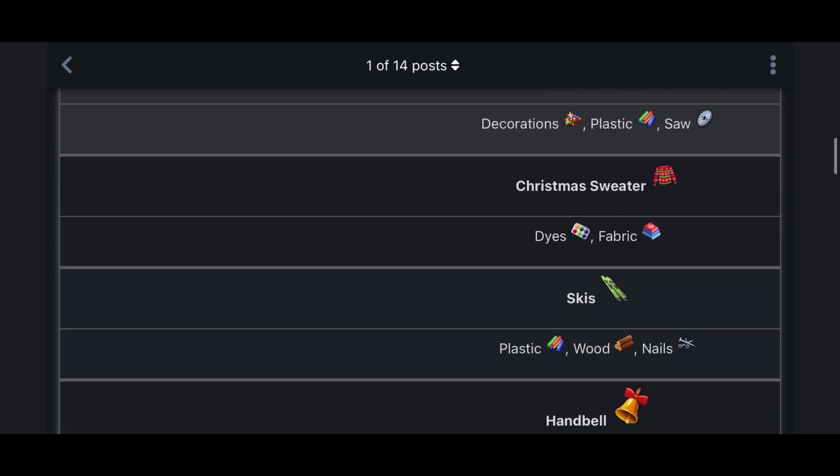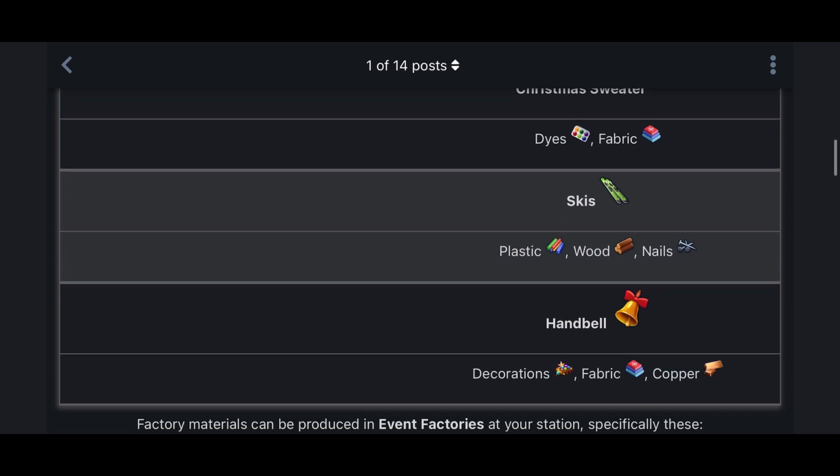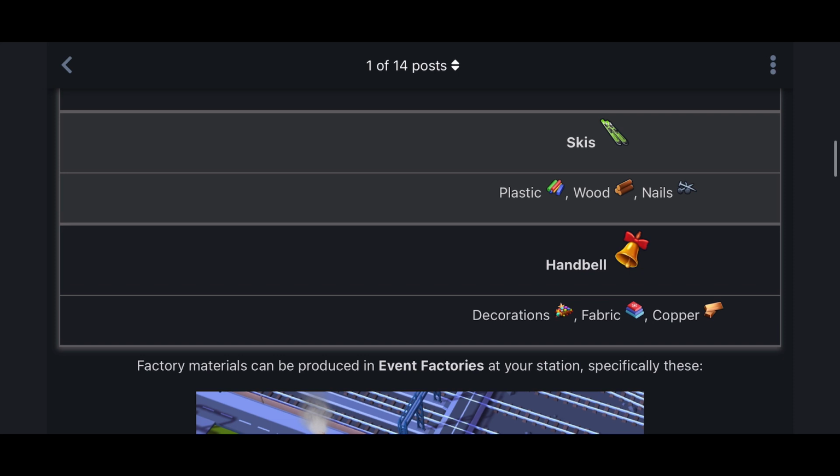Right, so Christmas sweaters, you need dyes and fabric. Skis, you need plastic, wood and nails. Right, that's what I meant, nails. So far saw blades, nails and copper. Alright, so handbell, decorations, fabric and copper. Alright, so these are the manufactured items from the event.